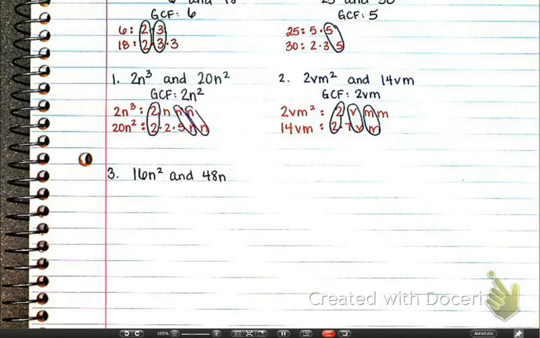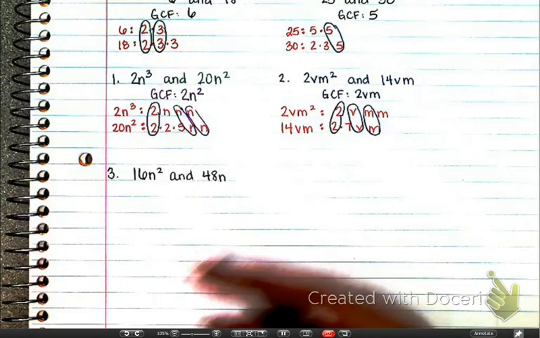So 16 is 8 times 2. 48. So you don't have to... I want to hear your answer. 16. 16N? I want to get something different than... I guess you can also plug this into your calculator. You plug 48 and 16 into your calculator. Is that what you did? Okay.